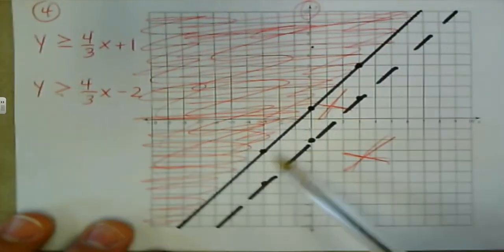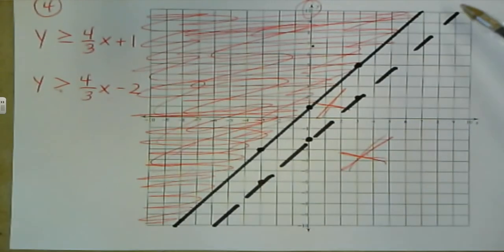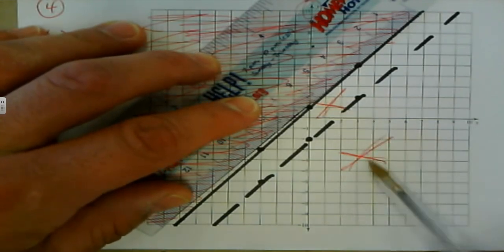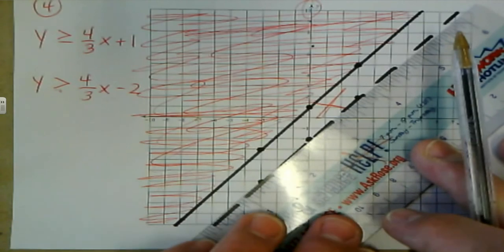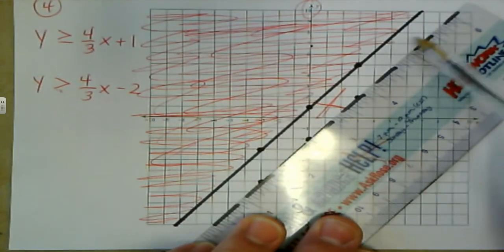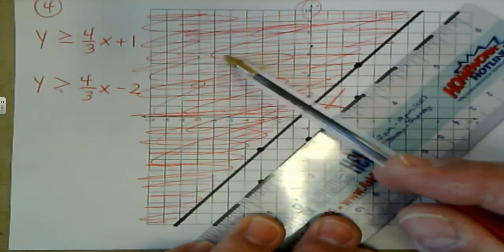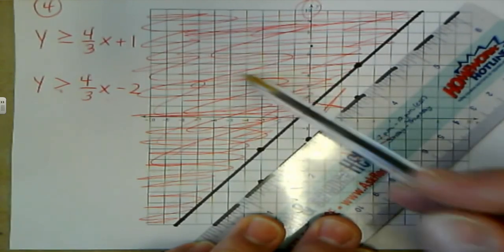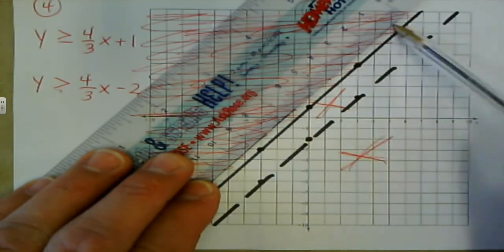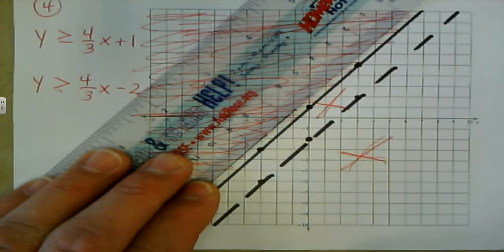Now, you need to pay attention to this: how would the middle one happen? Well, if this one said less, this one would be okay and this one would be okay. And if this one said greater, well, this one would have been crossed off, then it would be in the center. If this one was less and this one was greater, see that? This one greater, and then if I did this one less, it would have to be the middle piece. So be careful of that because I know there's one on there.